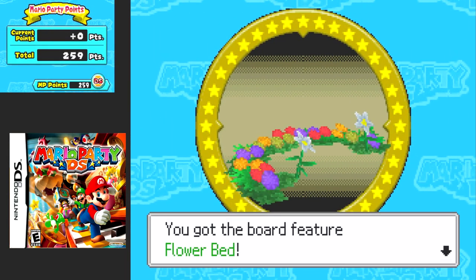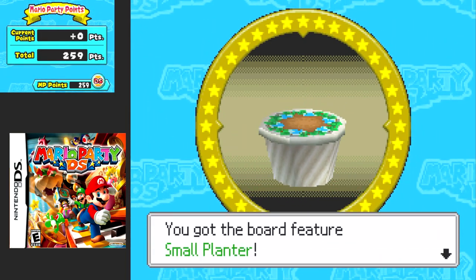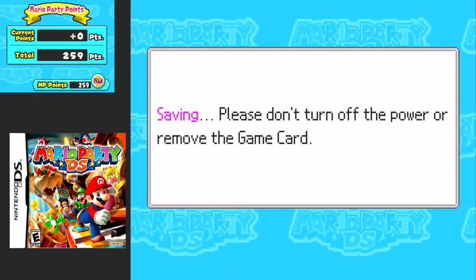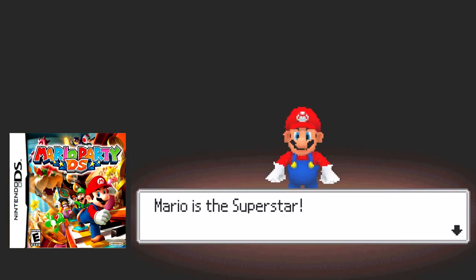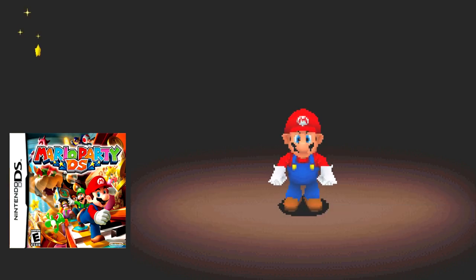He won something. Got the board feature, flatbread, awesome. Get the board feature, small planter. Awesome. Saving, okay. Why is a superstar? Cool.